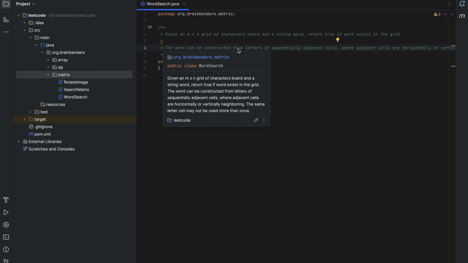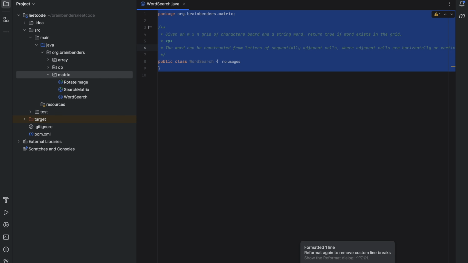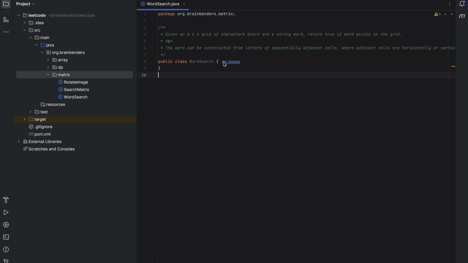All right, this is the word search question. Then I will write my main method: my input goes here, output goes here, logic goes here.